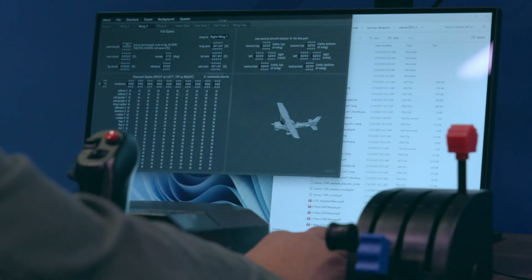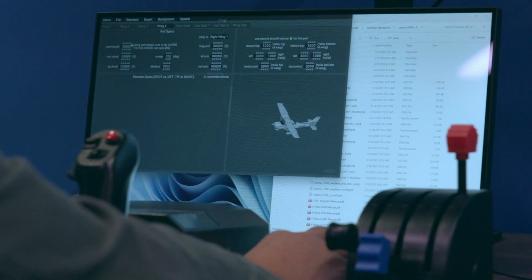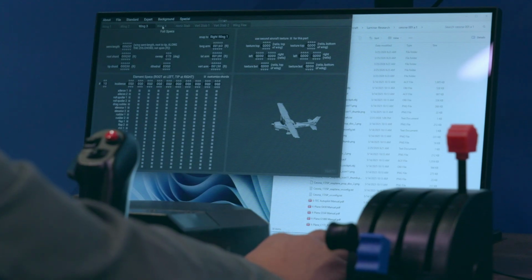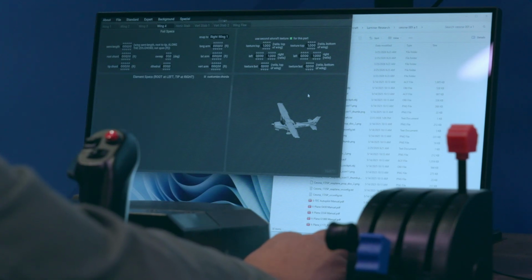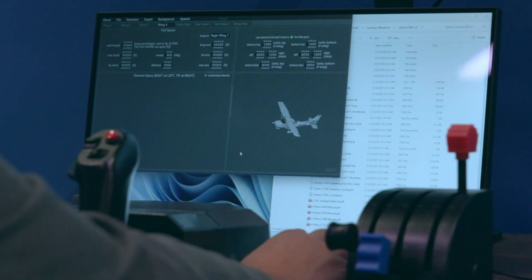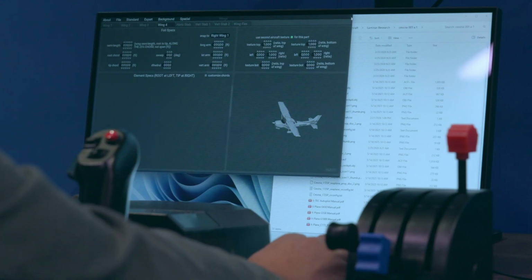I'm going to do the same thing for wing 3, and I'm also going to change things for wing 4. Wing 1, wing 2 and wing 3 should suffice. Okay, wing 4 is not activated. Okay, so we can just save this, and we have made the changes we wanted to make.